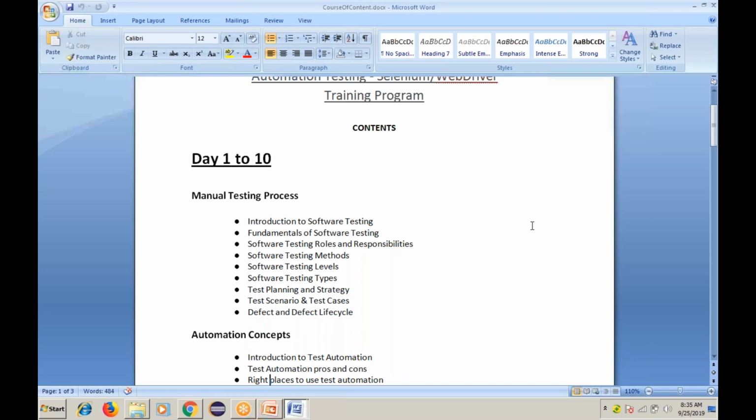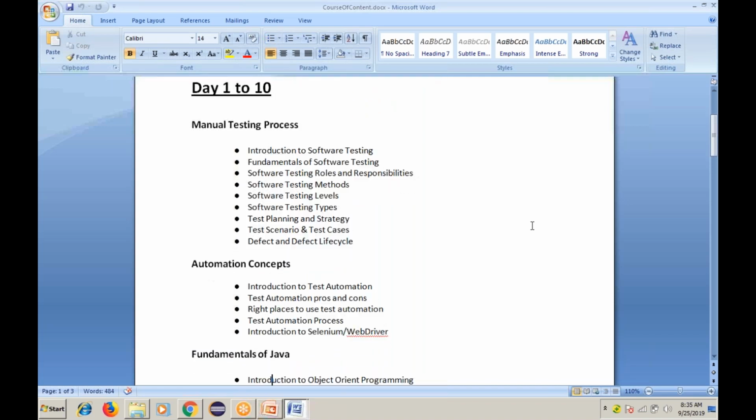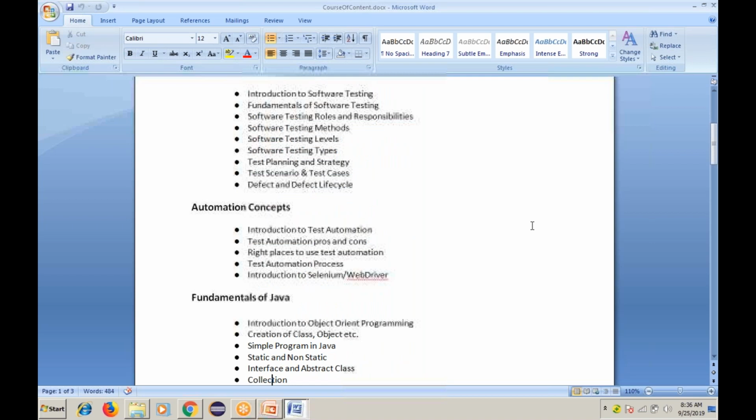Automation testing is basically just a tool; once you understand the tool, it's easy to create the automation scripts. Then automation concepts: introduction to test automation, pros and cons, why it is needed.